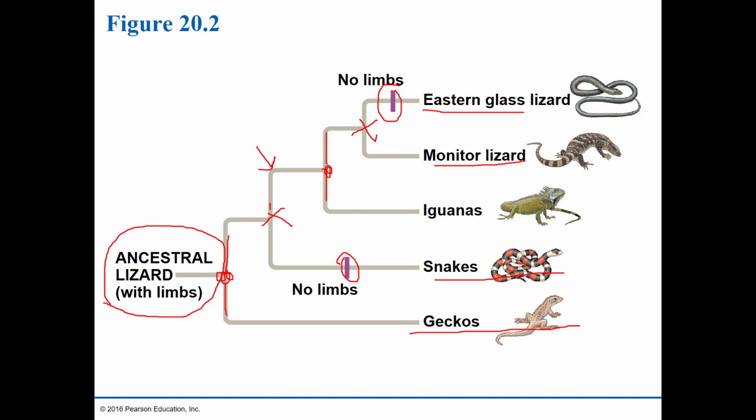These two, this trait of no limbs, happened at very, very different times, as far as eras go, probably, and happened independently of one another. Although they are still related, lizards are related to snakes, they didn't branch off from a common ancestor, right? They did way over here, but there were so many other common ancestors that occurred along the lines.